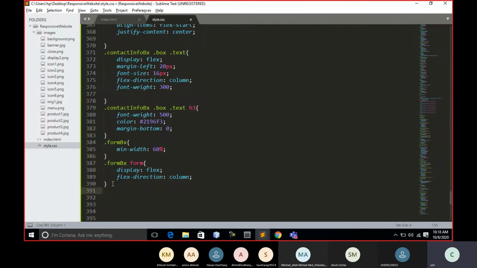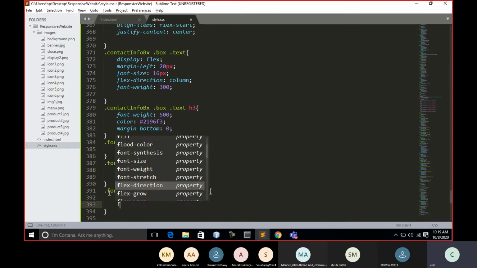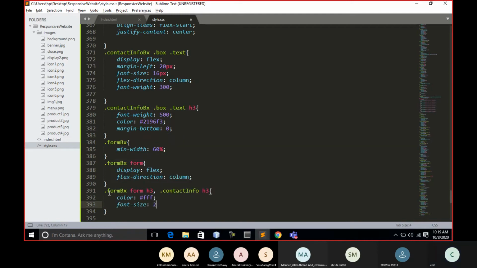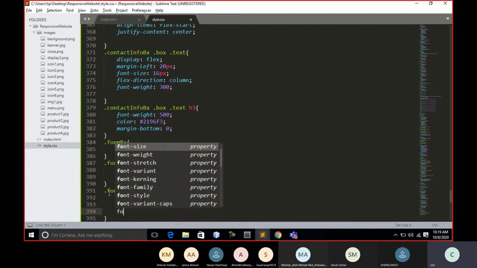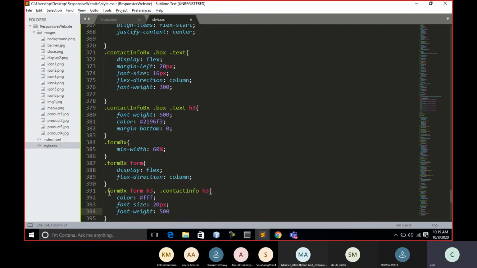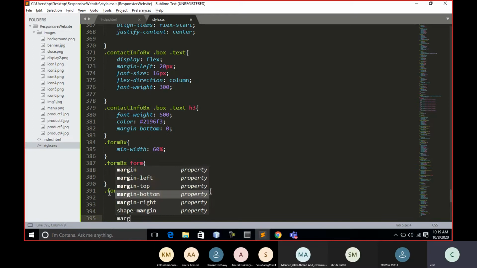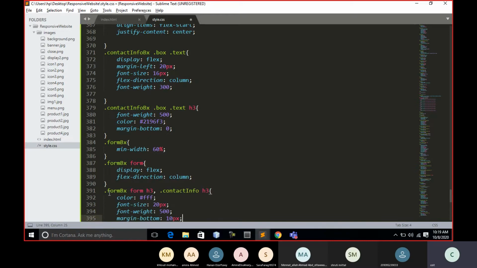Then here what I can do is copy this, paste it, h3, comma, dot contact info h3. For both the h3, I want this color, font size 20 pixel, font weight 500, and a margin from the bottom of 10 pixel.